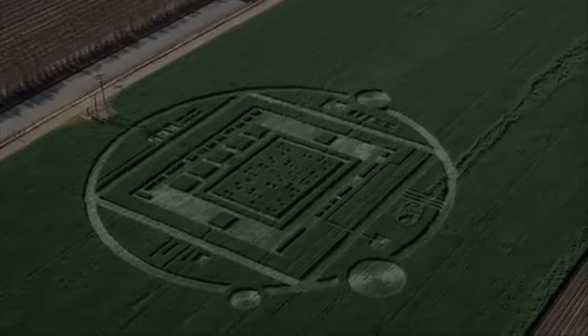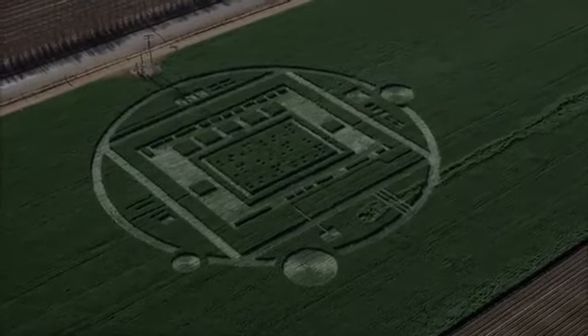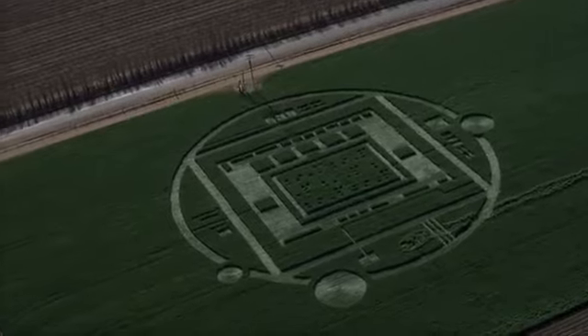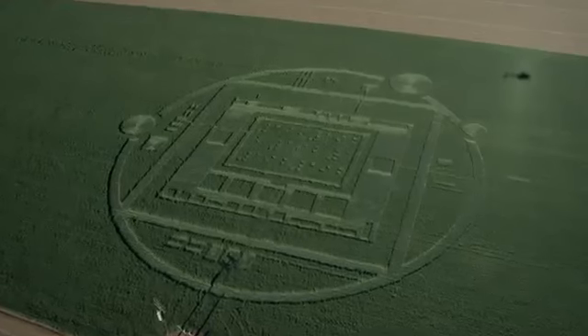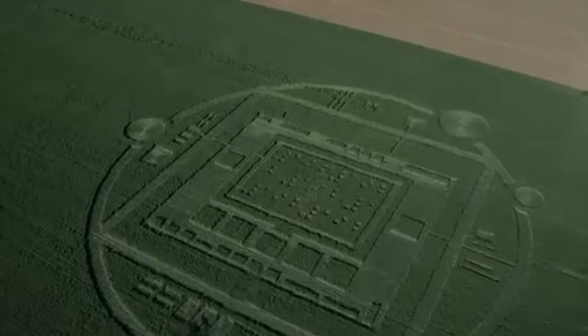they actually spell out 192 in braille. And then as you go further out, you'll see circles in an orbit, a round orbit around the chip itself. This design is very different from the kind of work that we do with our art practice because real crop circles have a lot of repeated geometry, so you can do something that looks visually complex but in terms of surveying is actually very quick and easy. This design doesn't fit into that category — it's actually quite complex and challenging to create.